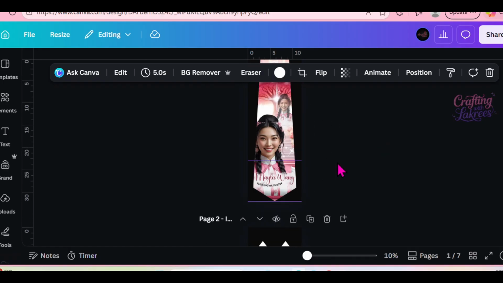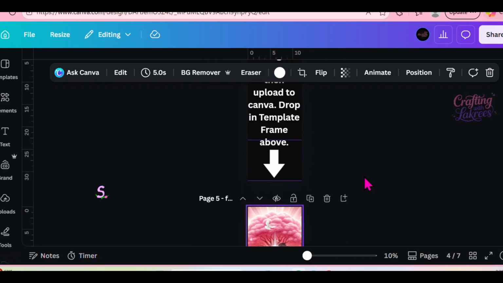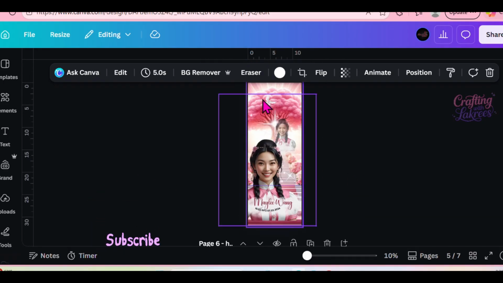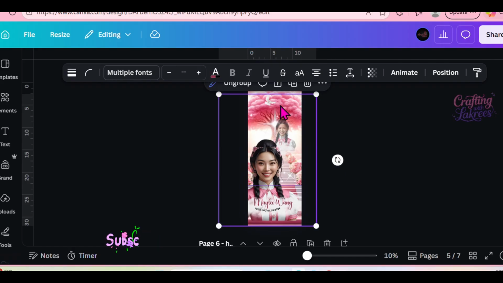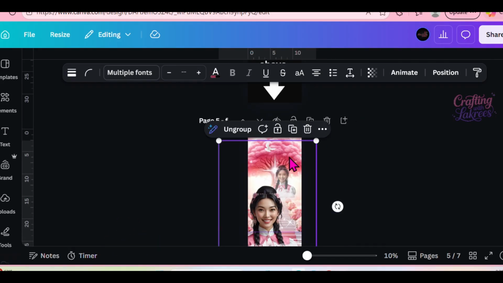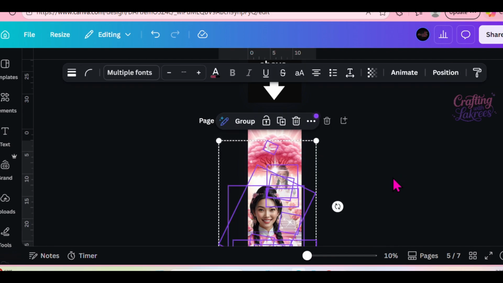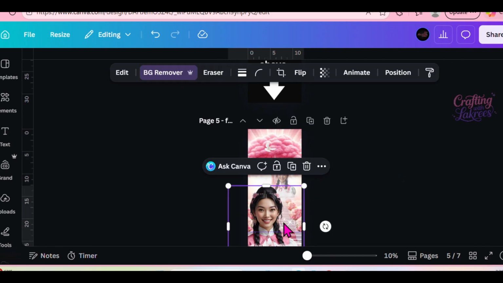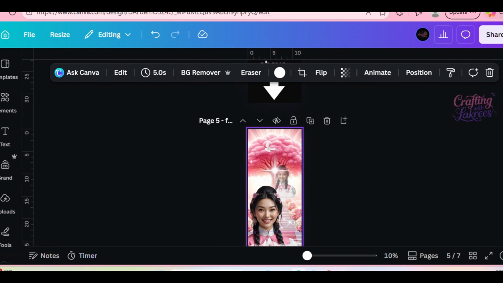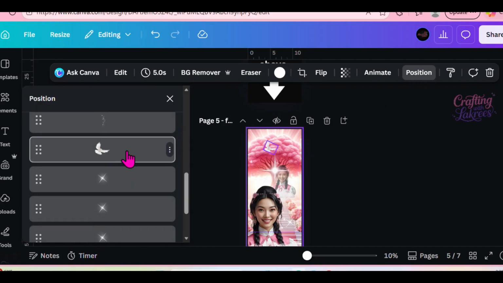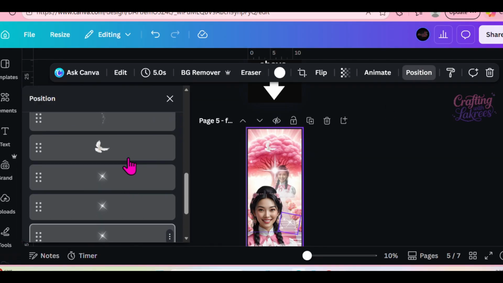Again, here are your drag and drop frames. First thing you want to do is ungroup your file. You may have to ungroup it twice, just to make sure everything separates correctly. Once everything's ungrouped, head over to positions, and there you'll see all the editable elements.